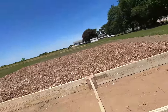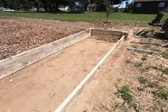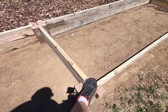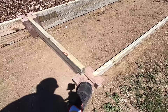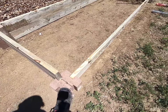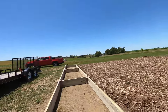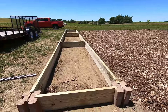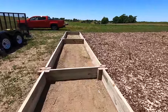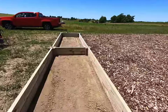Hey, welcome back. Just got the 10 footer in place here. And all I had to do, because I had these cross members in, was drop this into place here. So right now everything looking good. A little more than 2 hours after I started, we have a 30 foot long raised bed by 40 inches wide.